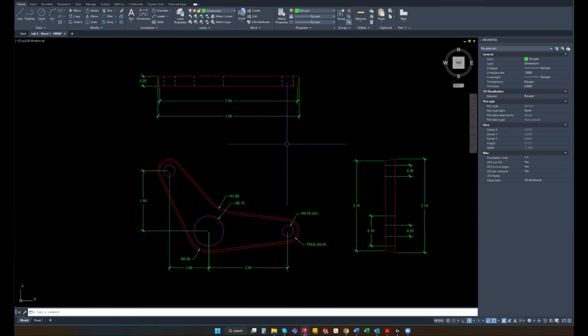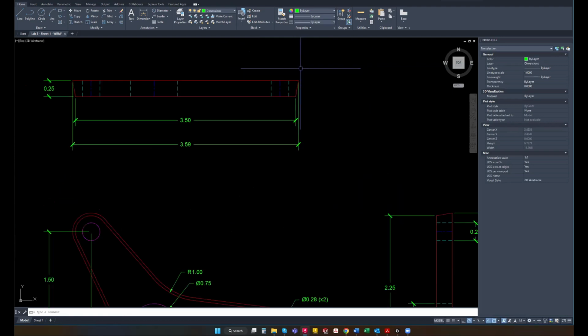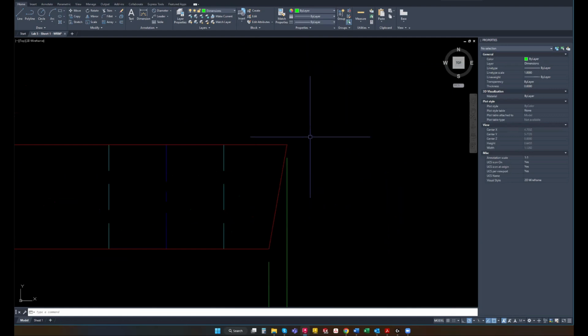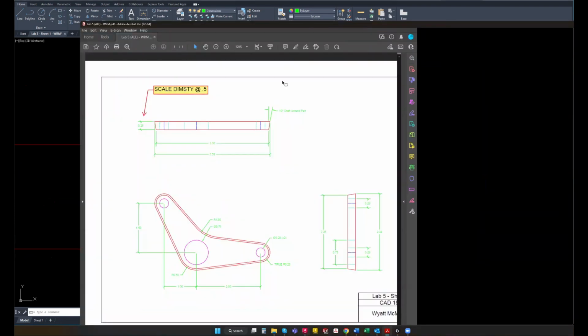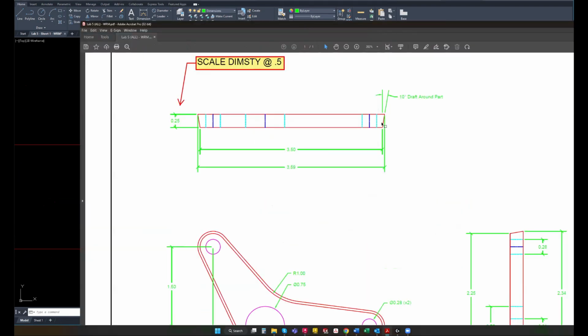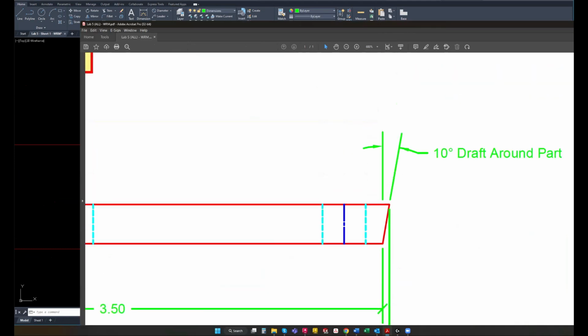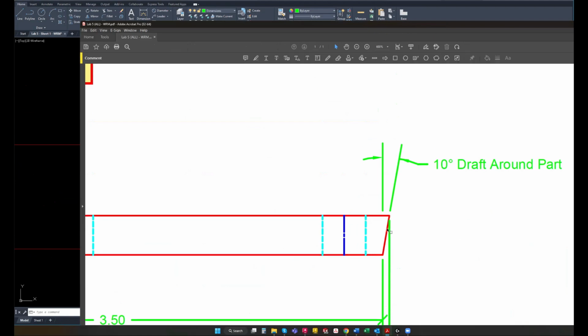Now from here, we just have one more dimension to go. And the easiest way to do this, because if you see how it's dimensioned in this drawing, you can see that it looks like the base point for both of these leaders are going to be each of these two points. So I can illustrate that a little bit better here.